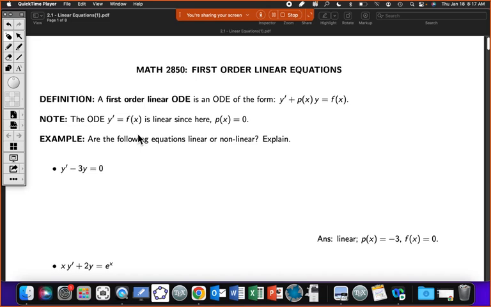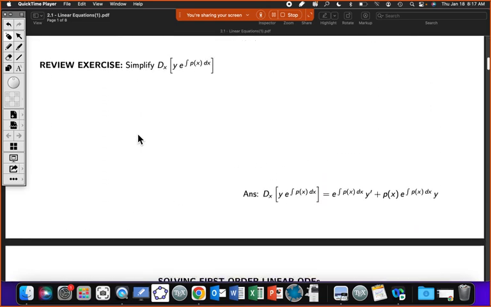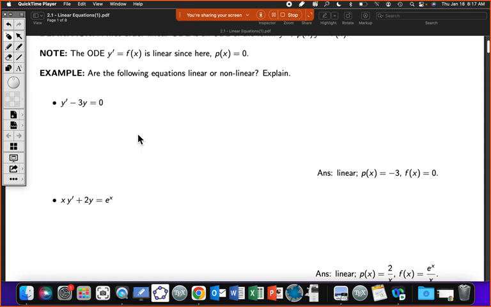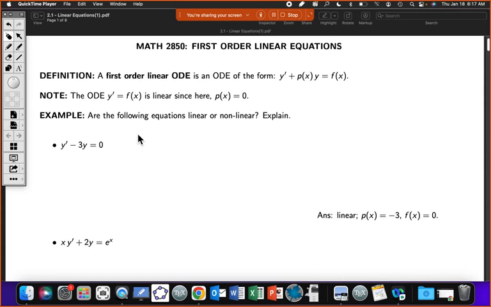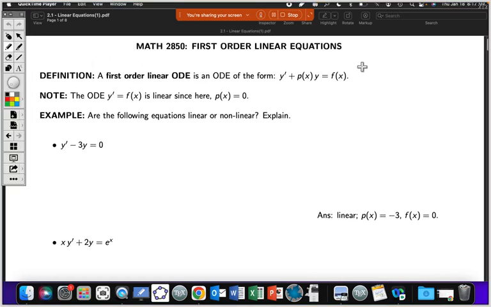Okay, so basically we talked about in the video what is a linear equation. This is what a linear differential equation is, and we'll talk more about the bigger concept of linear as we move through things and what that means for us. And then if you're in linear algebra, I think there's a fair overlap between this course and linear algebra this semester. You can think about what that means there. But basically a first order linear equation looks like y prime plus p of x y equals f of x.